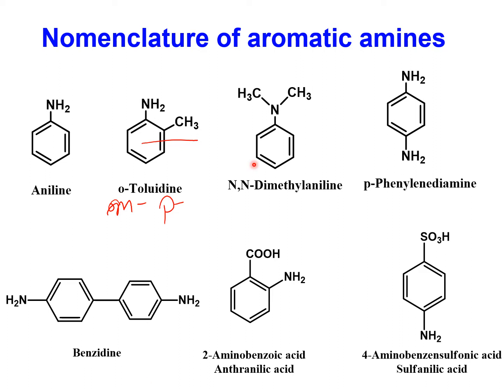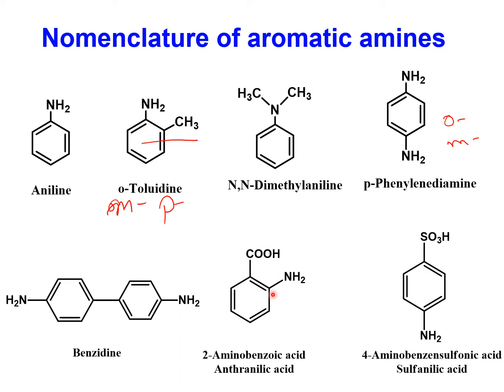We have aniline when it's substituted by 2 methyl groups on the nitrogen of the amino group, then this is N,N-dimethylaniline. If you have 2 amino groups attached to the benzene ring, you will have the phenylenediamines. Again, these can be ortho, meta, or para. The most common is paraphenylenediamine, where the 2 amino groups are para to each other. We have a compound which contains 2 phenyl groups and 2 amino groups peripheral, where they are para to the phenyls. This is benzidine.